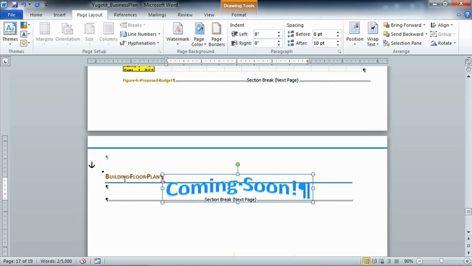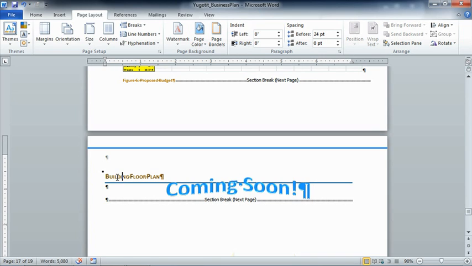The next part is simply a matter of clicking anywhere in the section. But let's go ahead and click in the title that says Building Floor Plan, and now I think you know the rest. You know how to change the orientation of a page. From the page layout, we can go to Orientation, and we could click Landscape. But let me caution you. When you use this, notice that there's nothing that says what to turn to landscape. So let's try a different method.